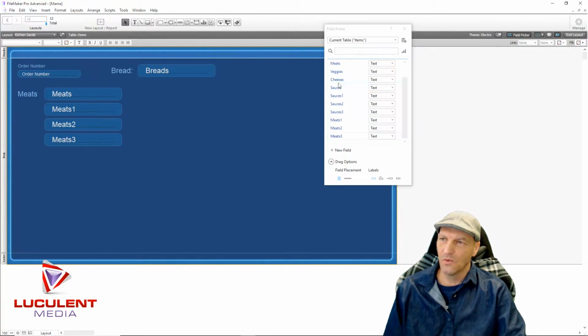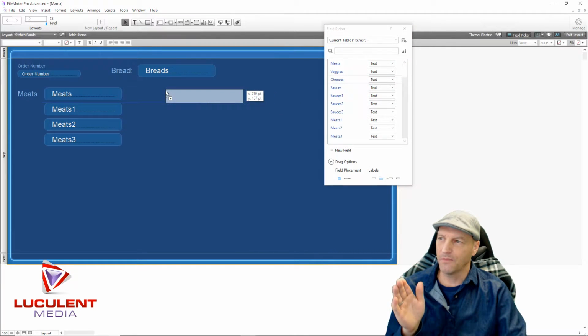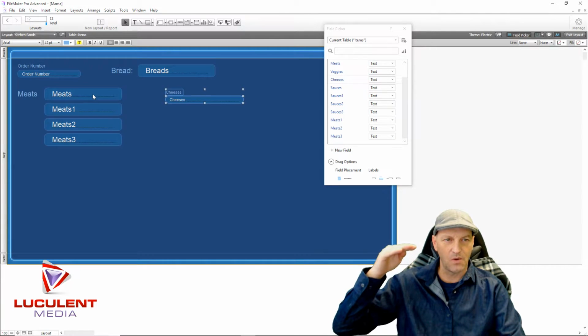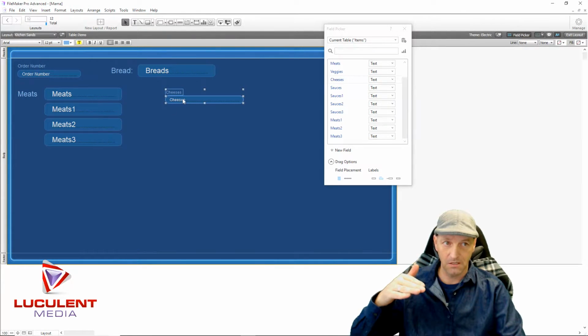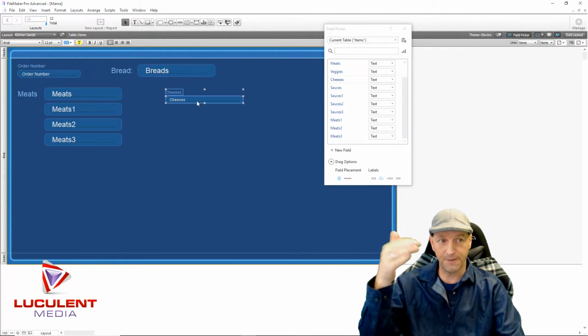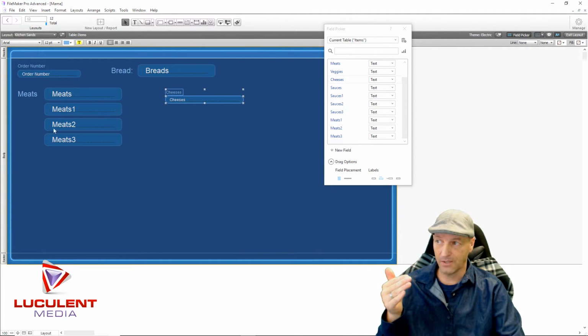And then we can have, I know I didn't do a bunch of different cheeses, and I apologize for that, but if you want people to have different selections, so if they want 5 different kinds of meat, if they want 5 different kinds of cheese, then you have to have 5 different fields, okay? Just FYI.